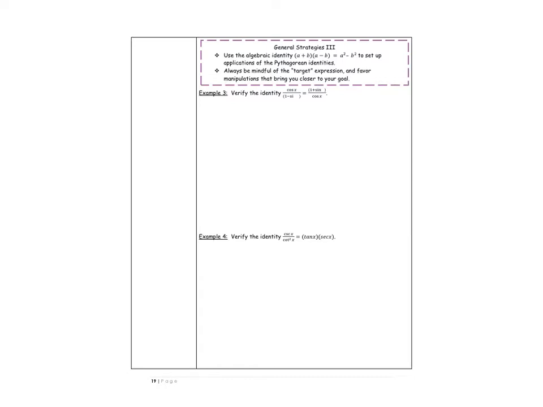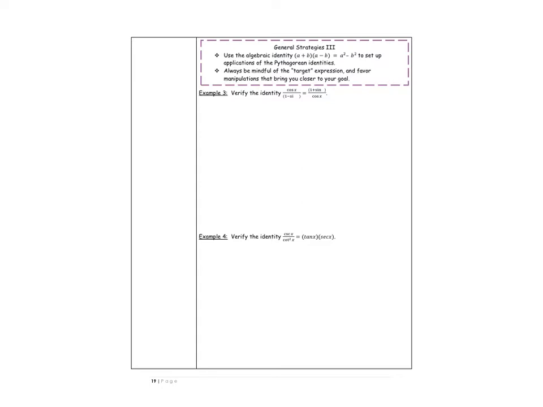So for the next ones, our strategies are remembering that when we multiply two binomials together, and one's a sum and one's a difference of the same terms, you're going to end up with a squared minus b squared, so it gets rid of those middle terms when we distribute. And then that probably will lead to our Pythagorean identities. And then remember which side we're trying to get to. Keep that in mind. Always focus on that, and that will help guide you when you're feeling lost.